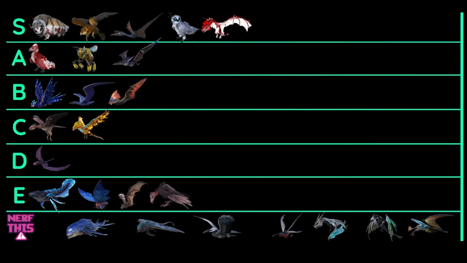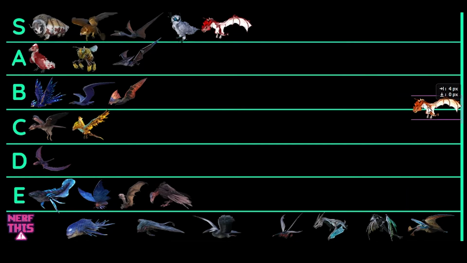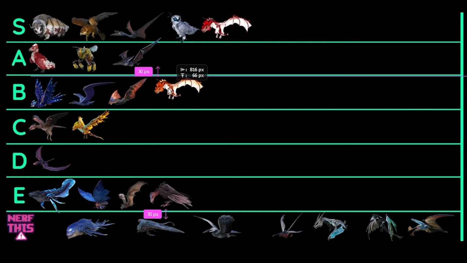Next up, we have the Ember Wyvern. Ember Wyvern, similar to the Fire Wyvern, but it does more fire damage. The longer you do fire damage to something, the more damage it does. But the fire attack just has such a low range. Makes them not very useful in PvP. Give this one a B.